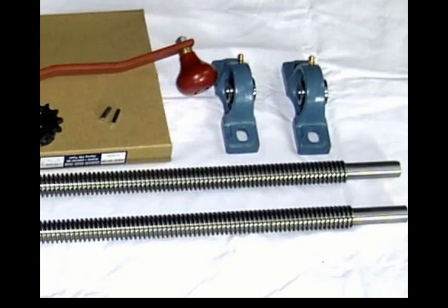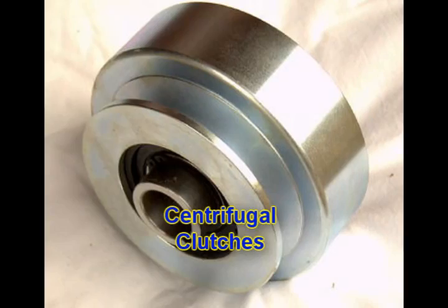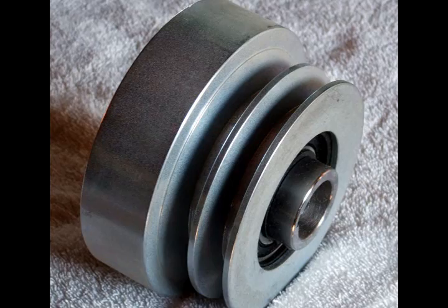The single groove clutch fits 1-inch shaft engines up to 20 horsepower. The 2 groove clutch is for the 25 horsepower engine with 1 1/8 inch shaft. With the complete sawmills, partial assemblies, kits, and individual parts, here at Linn Lumber, it truly is your choice.